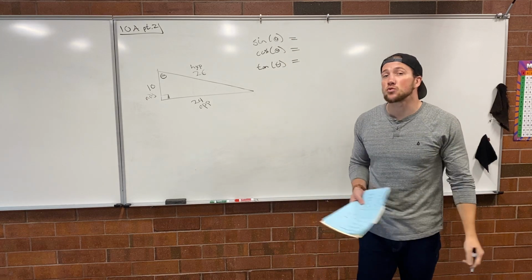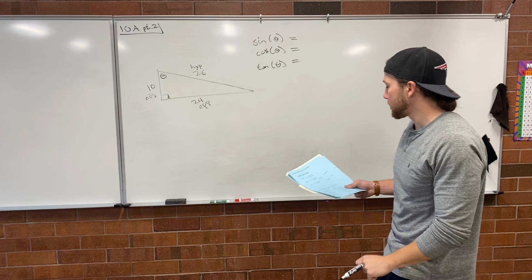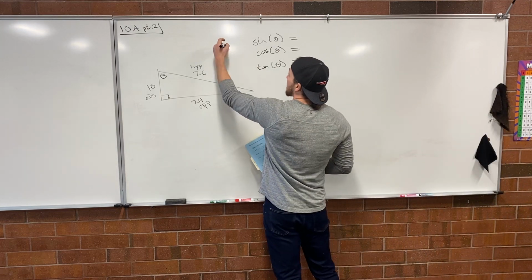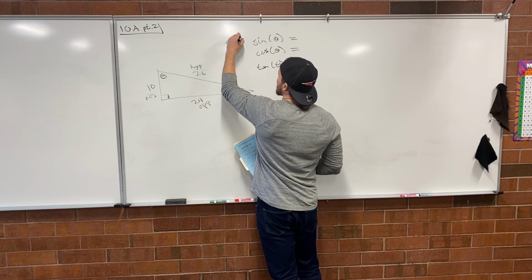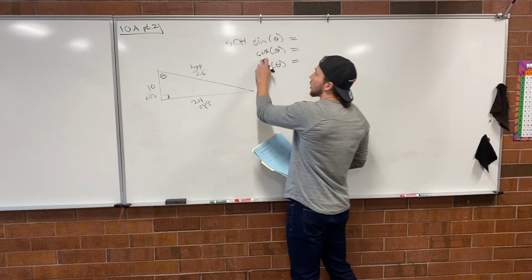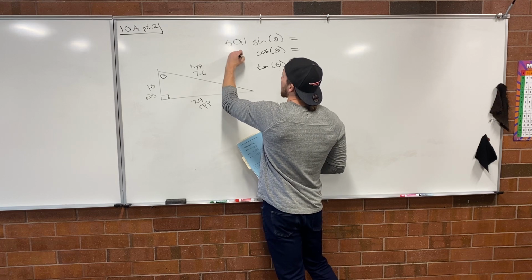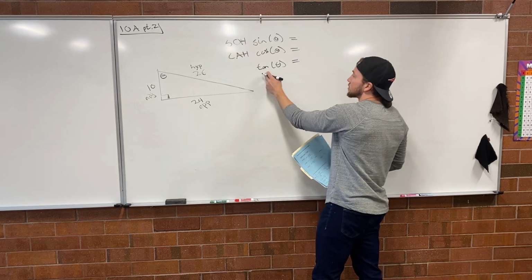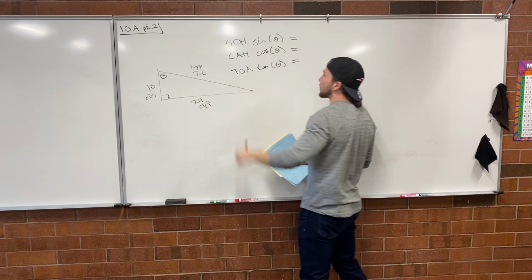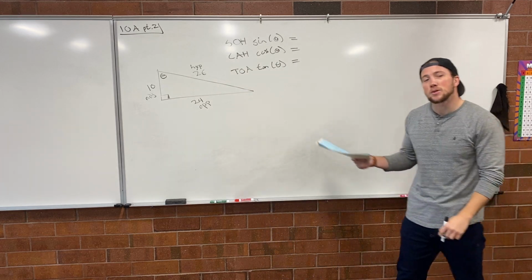And we're going to write these as ratios, basically as fractions, okay? So again, we want to remember as we're going in here, sine is opposite over hypotenuse. I misspoke. Cosine is CA, adjacent over hypotenuse. Tangent is TOA, opposite over adjacent. It's kind of like OA. OA is in 7th period.